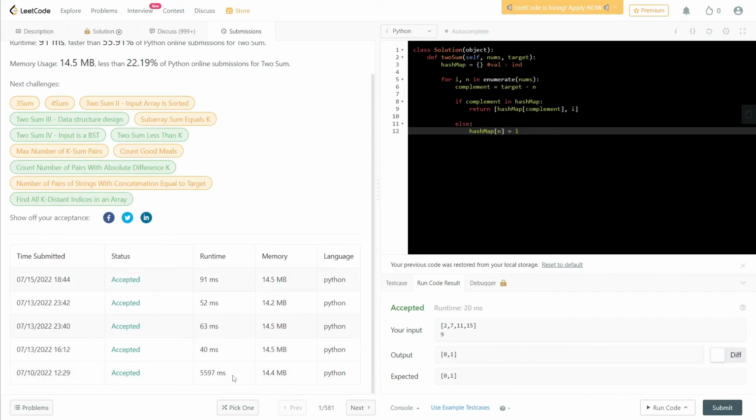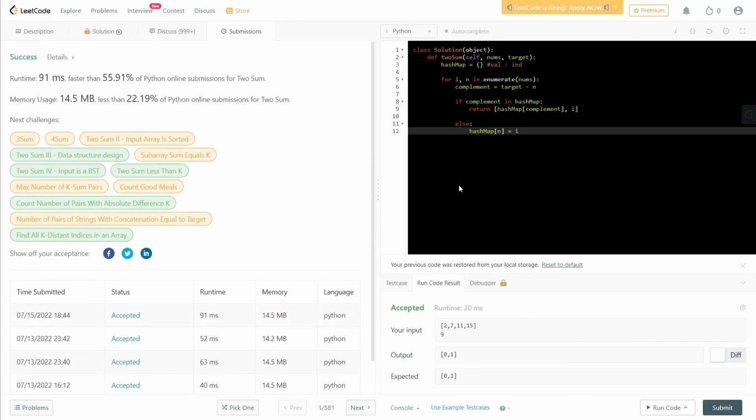So as you can see, we save a lot of time, and given a very big input array of size n, we can save much more time when using the O of n solution as compared to either the O of n squared solution or the O of n log n solution. So although we do sacrifice a little bit of memory, I think it's much better to have a linear running time than a quadratic or n log n running time.